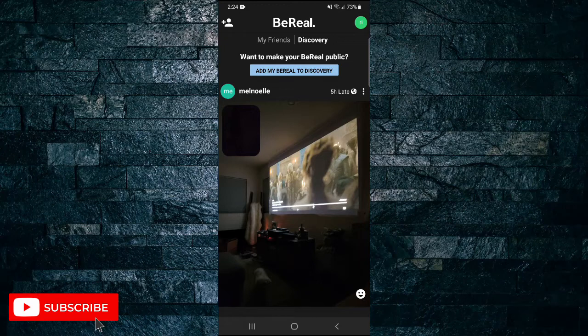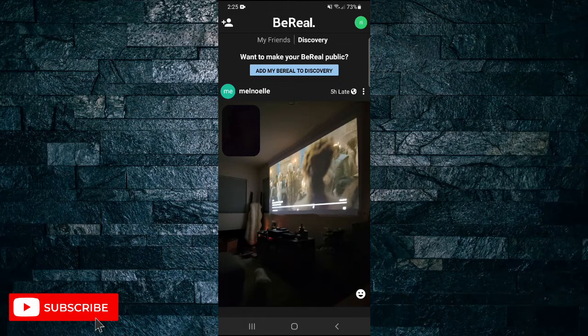Okay, so if you currently take a screenshot of somebody's post in the Bereal app, the other person will get a notification that you've actually taken the screenshot. Now, sometimes you don't want them to know that you've actually taken a screenshot, so I'm going to show you 3 workarounds to get around this. Of course, the proper way is to do it through the app and take a screenshot and let the other person know you've actually taken a screenshot.